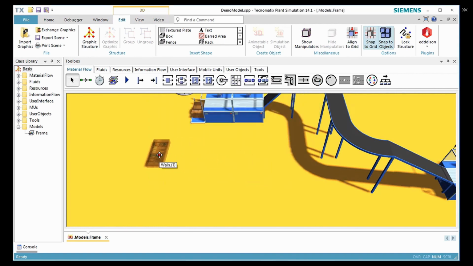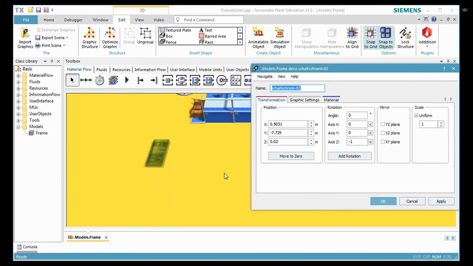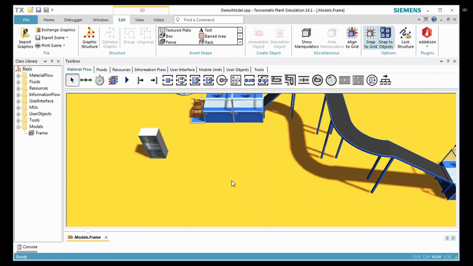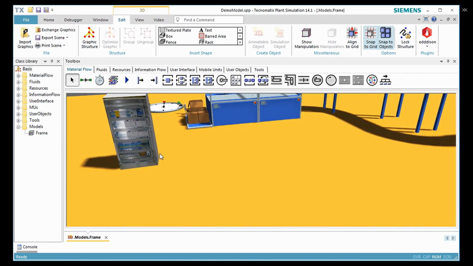We select the cabinet and open the dialog Edit 3D Properties by pressing Ctrl+3. Set the Z position to 1 meter and click OK. This inserts the cabinet into our factory.